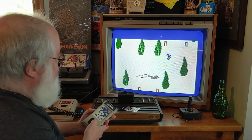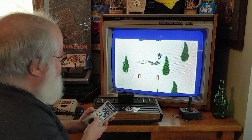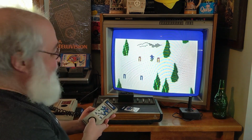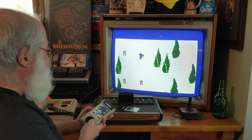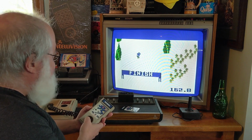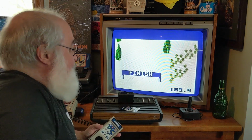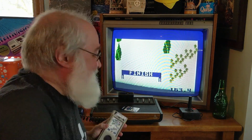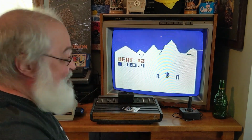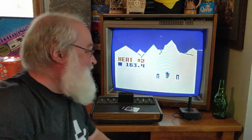Oh, no. Here comes the jump again. Jump! He's not jumping. I'm hitting the button. Damn, this joystick sucks. Oh, just hit the post. Man, come on. Get to the end. Oh, finish line! Oh, okay, that took about 10 years to finish. Although I probably started this 40 years ago, and I'm just finishing now. Woohoo!